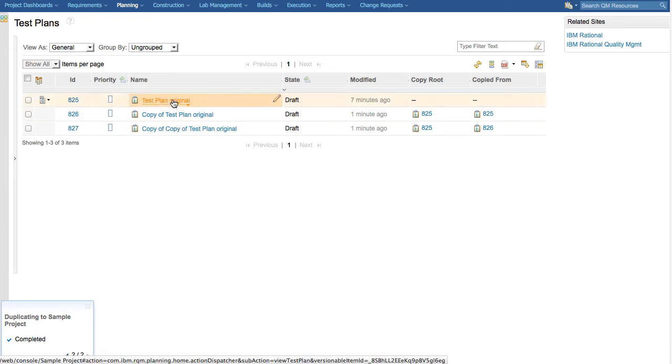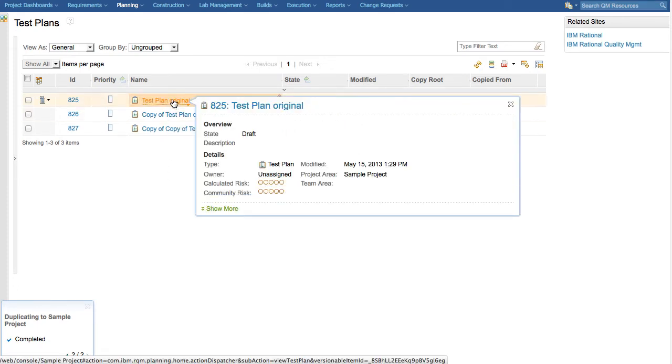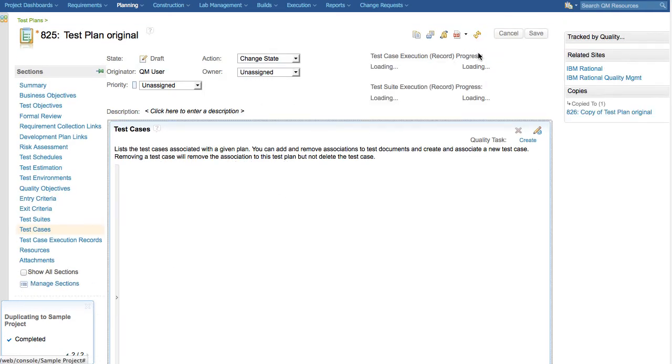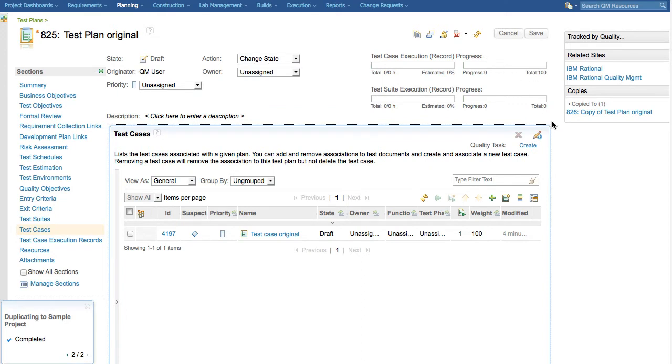Now, if I go back to the original test plan, and let me refresh this. Okay. We now have some more information displayed on the right side in a section called copies. This gives me quick navigation between test artifacts that have been copied.